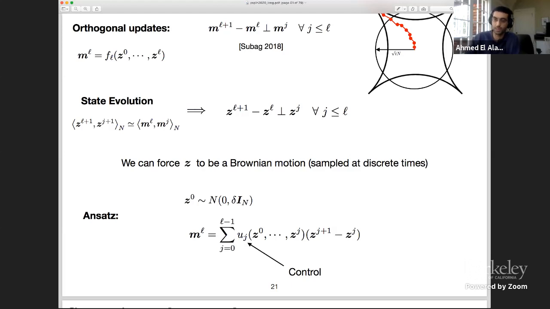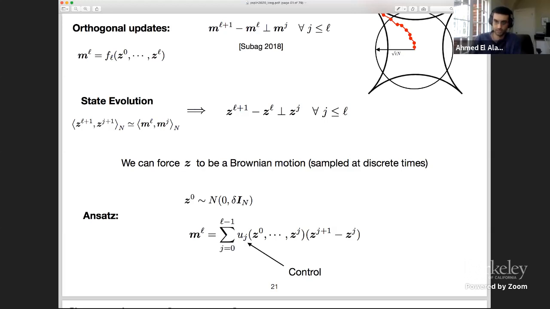So I wrote it this way, but you can write it in a more restrictive way instead of writing that u_j depends on the entire sequence of the z's. I can define another auxiliary sequence that I can call x, and that x is basically the discretization of the SDE that I talked about but didn't write. And u will depend only on the final time. So u_j will depend only on x_j. So it is also Markov at the level of the algorithm. But you have to add this extra vector. Yeah, you have to add an extra auxiliary variable to the mix.